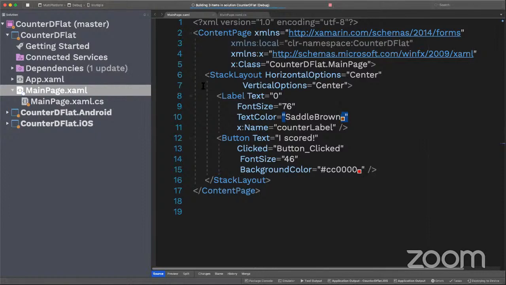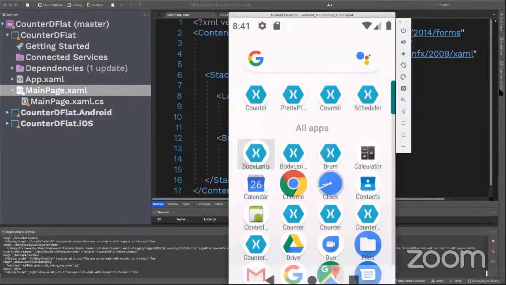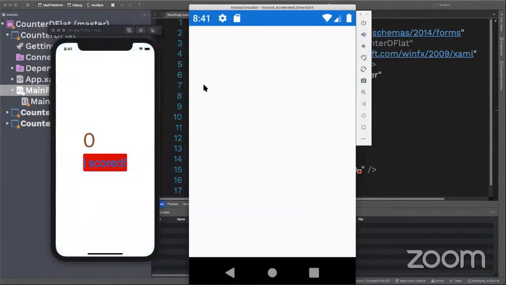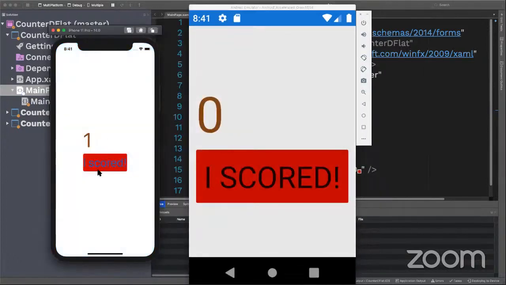All right, so let's just build that again. Shouldn't take long. Yep, there you go. And now we can see it again in action. Cool, we can see it now. So if we hit the button, both applications, boom, just like that. A few lines of code is working on multiple platforms. It'll be the same on UWP if we were doing this on a Windows machine. So I think that's pretty cool. It's taken barely anything at all, and we have the same application running on two platforms.